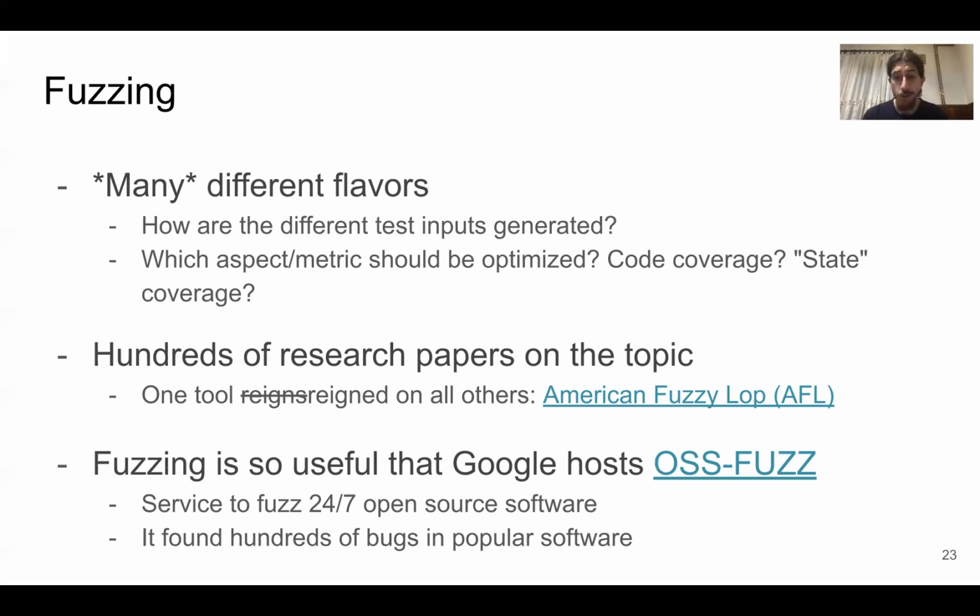And fuzzing is so useful that Google hosts OSS-Fuzz, which is basically a service to continuously fuzz open source software. And it really found hundreds of bugs in popular software. Okay, and depending on the software, these bugs could be very valuable. Google is really invested, and many other companies are invested, and there is this huge push in fuzzing and how to find better strategies to fuzz. Again, a very powerful thing, a very open research area. If you are serious about vulnerability discovery, then fuzzing is a topic you should master.